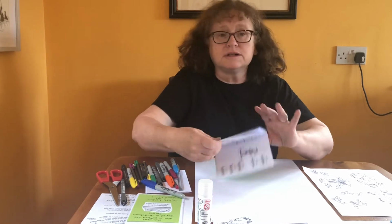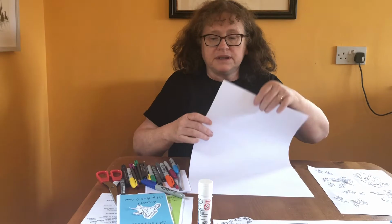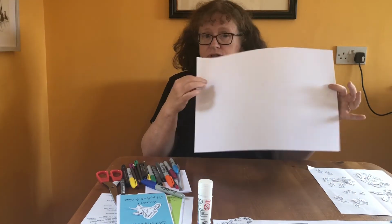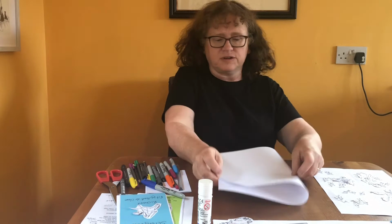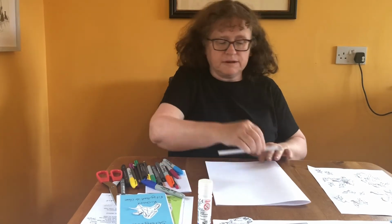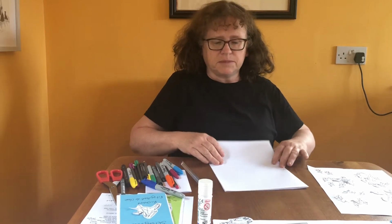So we're going to start by making the little book itself. What we need is a piece of A3 paper, just ordinary light photocopying paper will do, nothing special there, and we need to fold it 3 times in half. So this is the first fold, and what we do is we get our ruler and we just run it along the fold like that, and that gives us a nice sharp bend.